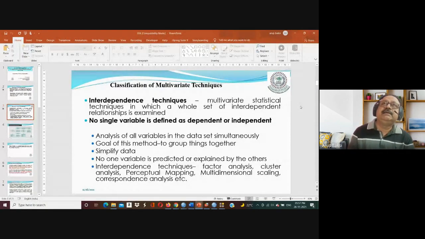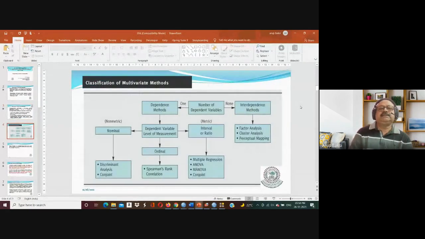One thing is taken for granted when we are talking about this, that you are basically focusing on quantitative research and not qualitative research, because once we change the domain from quantitative to qualitative, the entire thing changes. So let us see the classification of the multivariate methods depending on the number of variables. This is represented with the help of a flow chart and the kind of data that you are accessing.